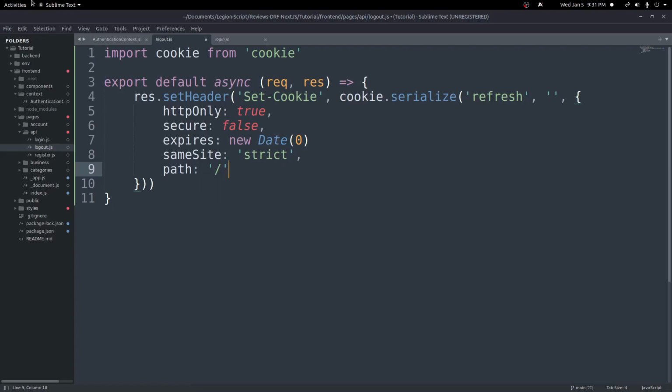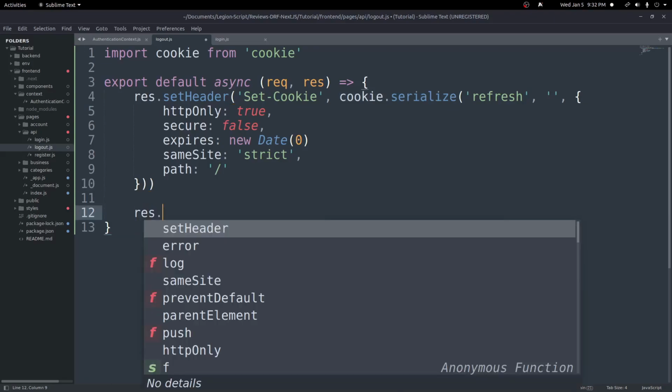So I explained these in the previous video when we went to the login, about what all these are doing. And they're also available in the documentation, which will be in the description. So if you want to read up on these different options and how you can set different options for this cookie.serialize function, it'll all be there for you. I'm not going to explain it again in this video, but that will be in the description if you want to learn more about that.